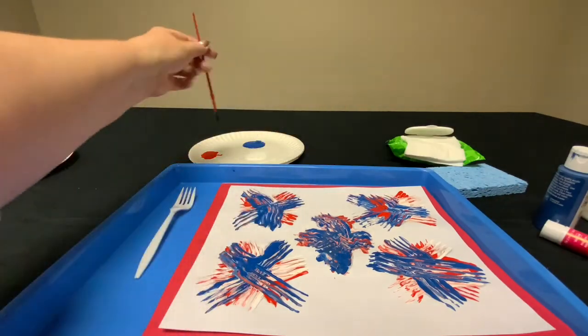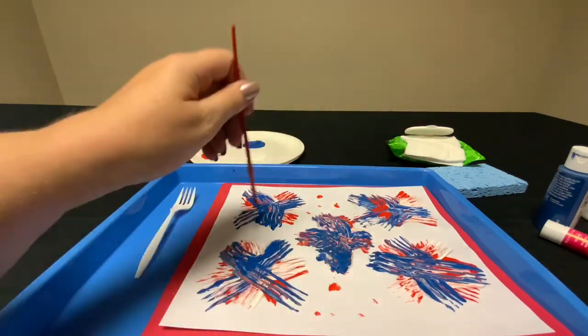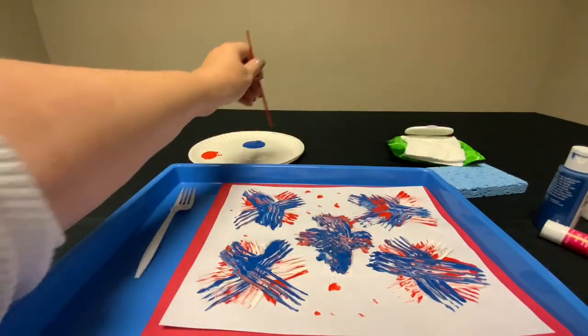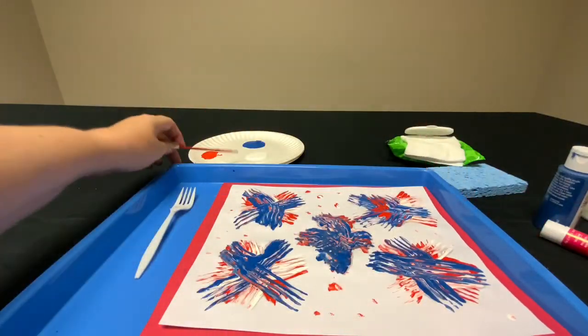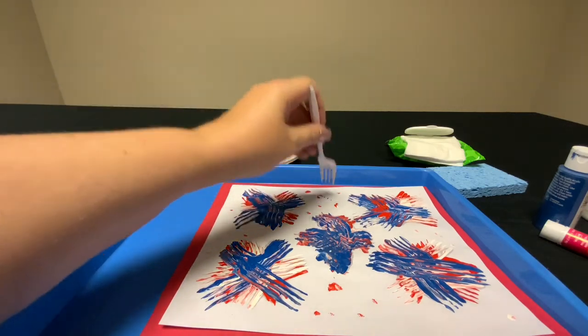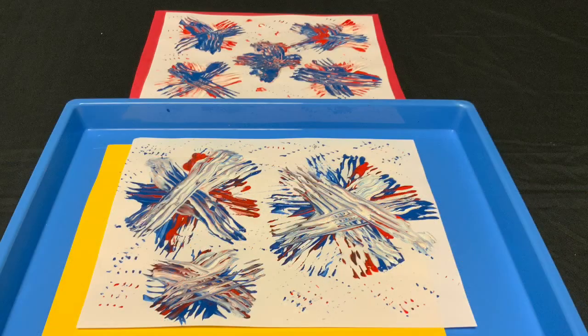Next, I'm going to add some dots of paint, using a paintbrush. You could even use a Q-tip, the end of a pencil, or your fork. I made another picture with larger fireworks. I hope you love the fireworks display.